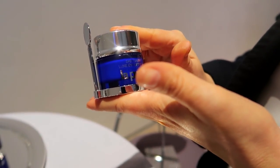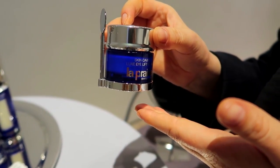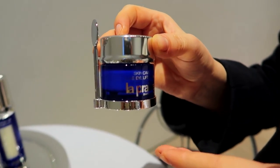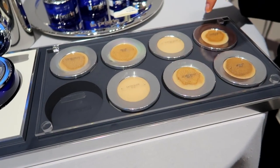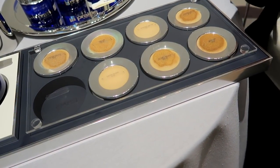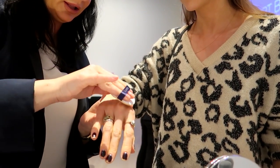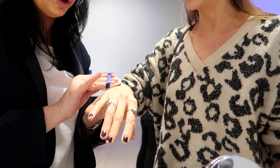This is the famous Wunder product. Absolutely, that's the one. Lifting and firming and moisturizing and hydrating. Very good for dark circles and puffiness. So basically, it's everything. It's a cushion foundation also with caviar extract. So it's anti-aging as well? Absolutely. You press first, and then slightly blur. The finishing result is flawless complexion.